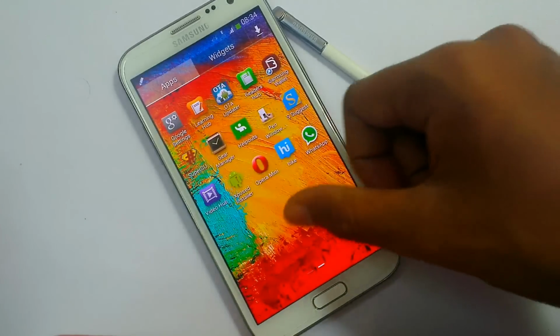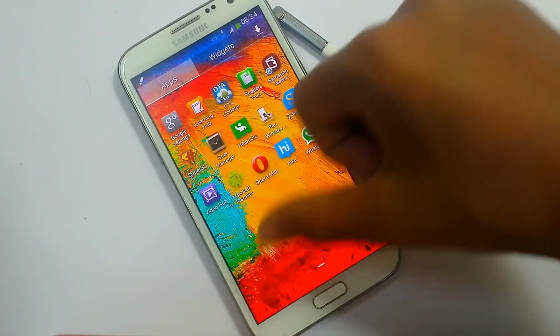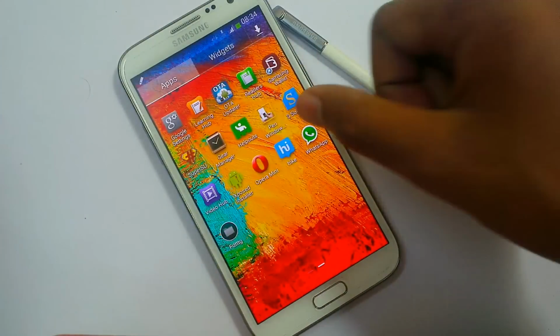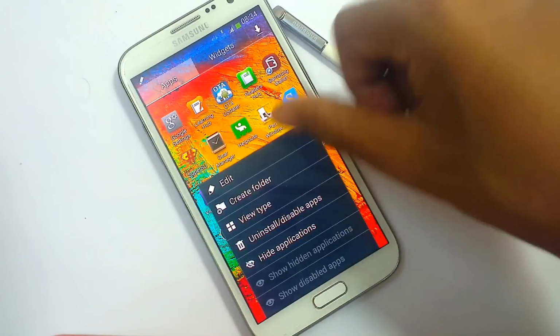The app drawer has got a new user interface here. The icons menu, you can add icons here and you can create your own folder here. Sorry, it's my fault. It was called folder. I mistakenly named it icon here. You can insert any icon inside this folder.